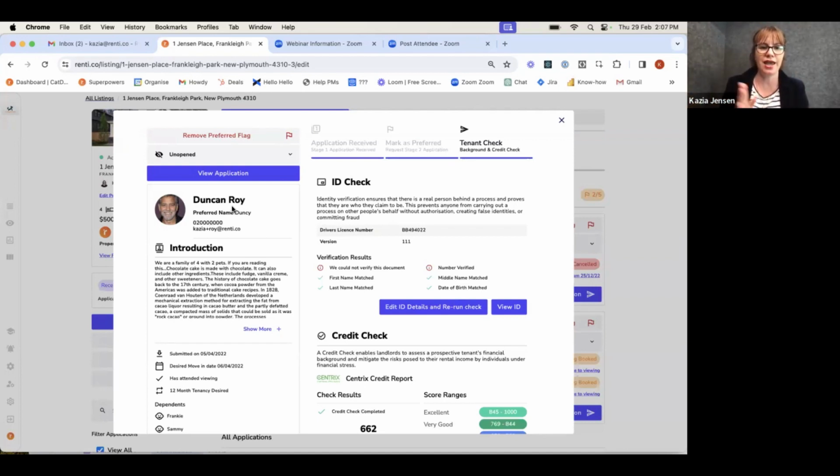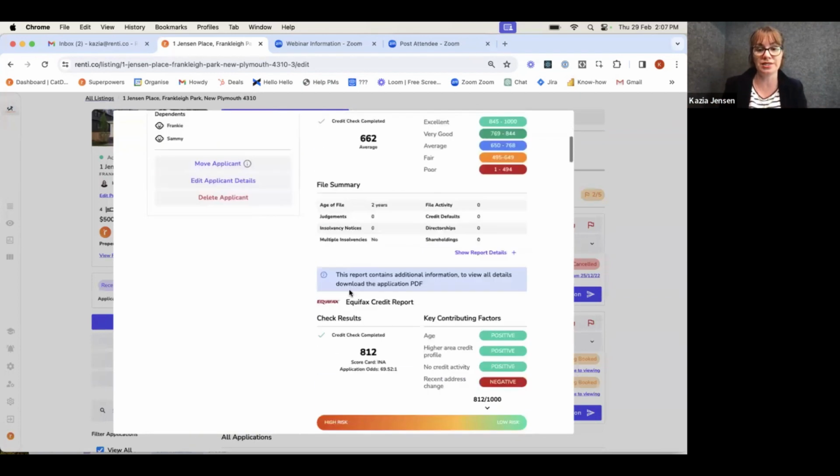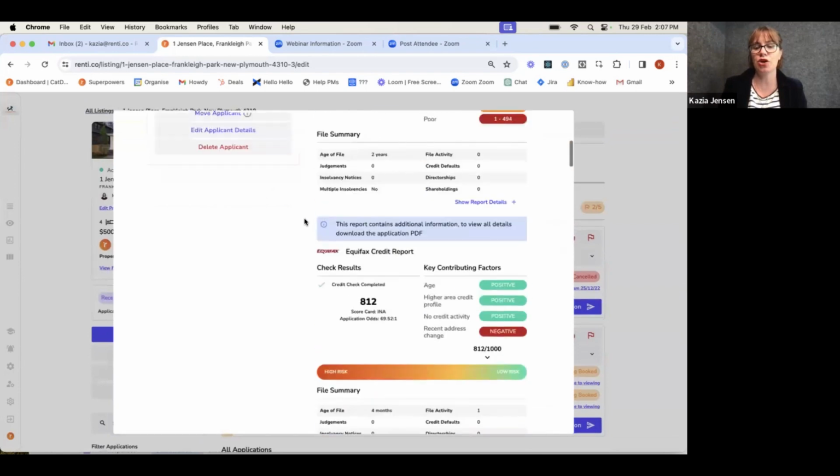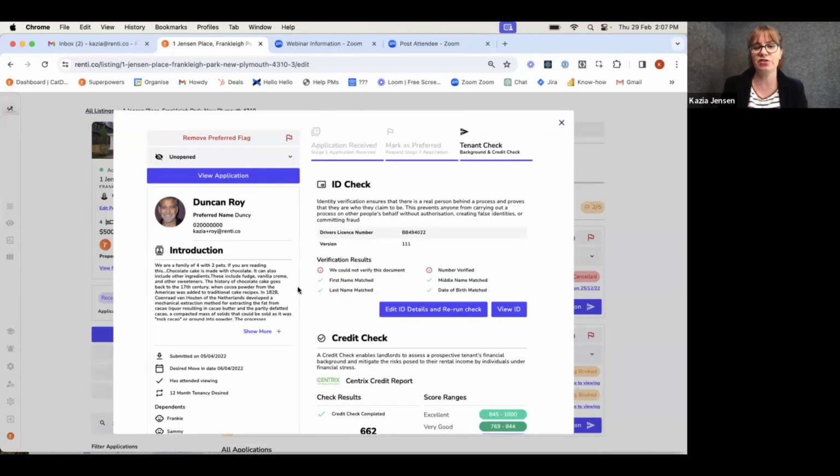Okay, now, if there is one thing that you learn from today, it's this. Before you are tempted to scroll down and look at that background check, because it's obviously a free part and it appears straight away, that information is below here, we can see it. Before you do that, please do the ID check first. Verify that identification. The reason I say this is because of the name. If they have spelt their name by accident wrong, or they have put their name in the wrong order, or there is a mistake in their name, the information that you see in that background check could be incorrect.